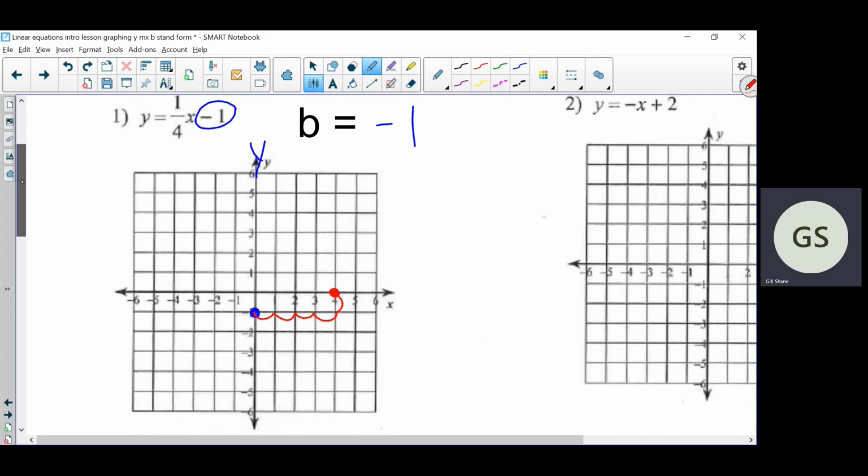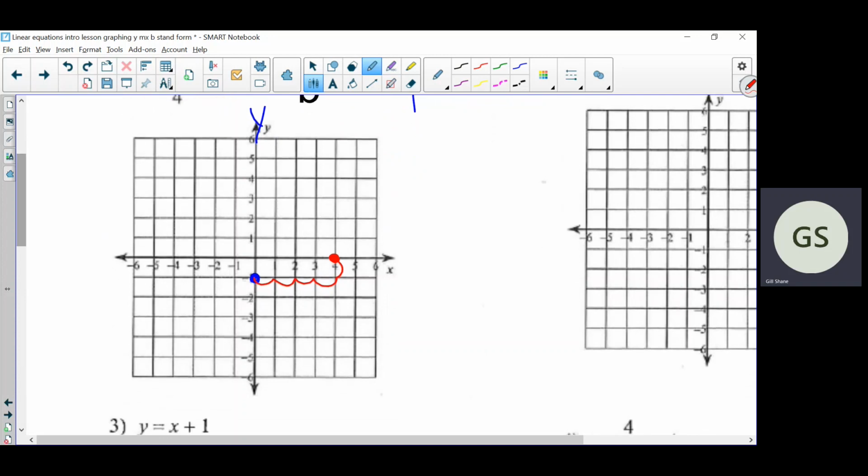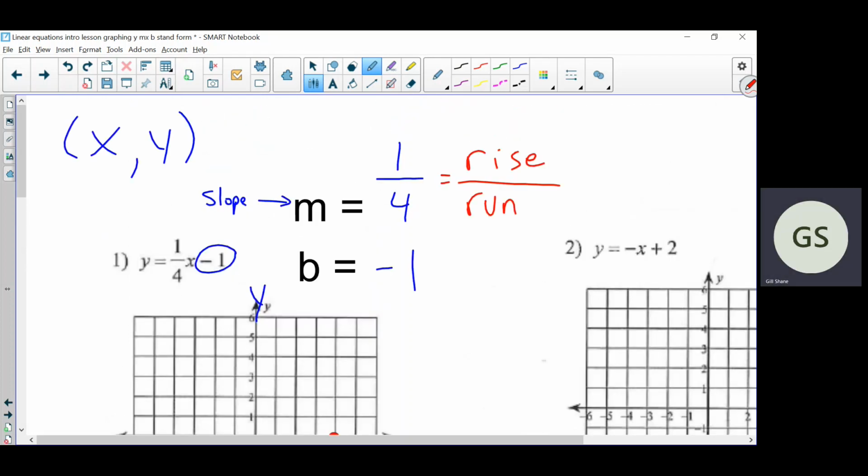One quick note though, before I let you start working on it. There are some problems on here that will go off the graph when you do your rise and your run if you just do it the way it's set up in the problem. If that happens, you see that the slope is 1/4, right? That's the slope in the problem. That's what we pulled out. As long as we keep the value of the slope as 1/4, we're good, because the slope is 1/4.